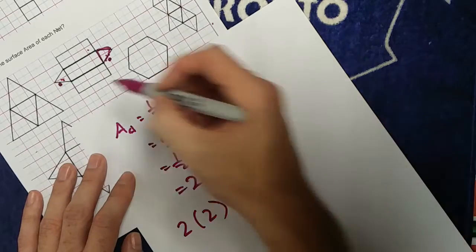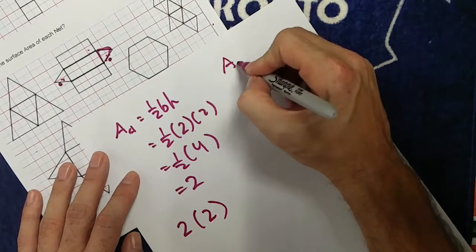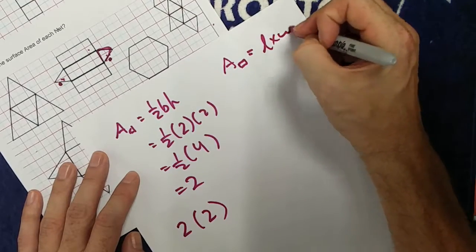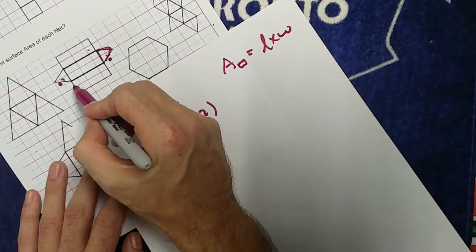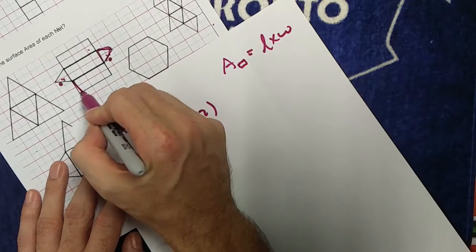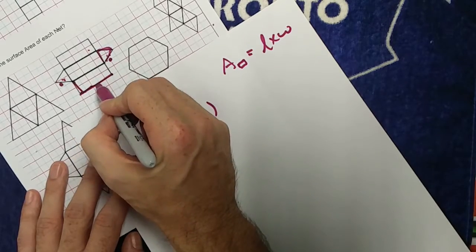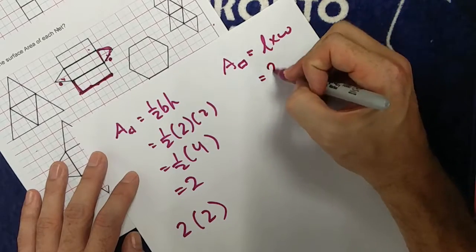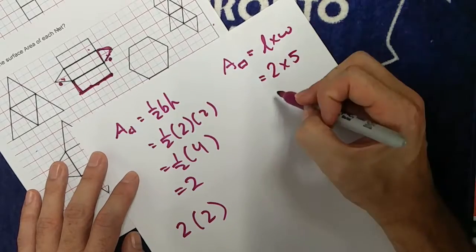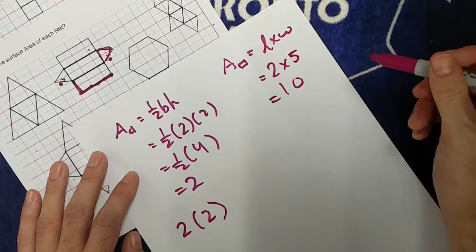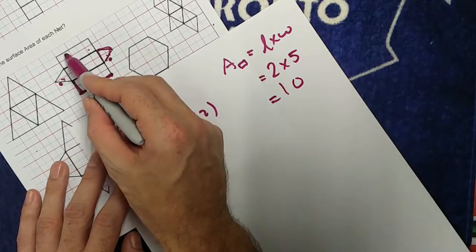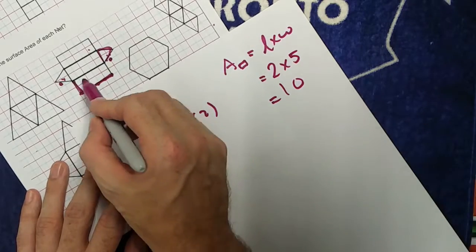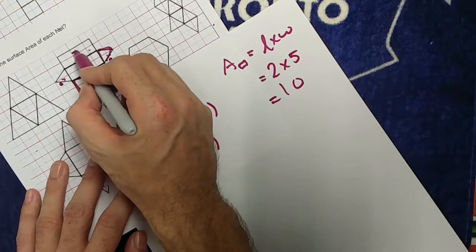And then this one over here, the area of a rectangle is, of course, length times width, or base times height. And I can see here, my length and width is 2 by 5. So here, my area is going to be 2 by 5. 2 by 5 is, of course, 10. Now, do I need to do that 3 more times? So I have to do 2 times 5, 2 times 5, 2 times 5? No, I don't need that. I have this 1 time, 2 times, 3 times.